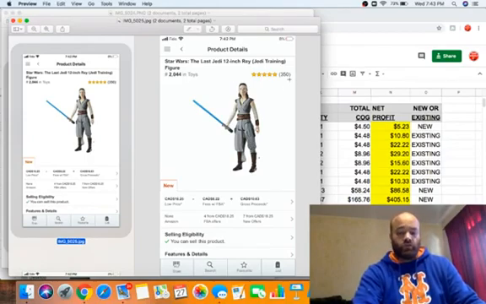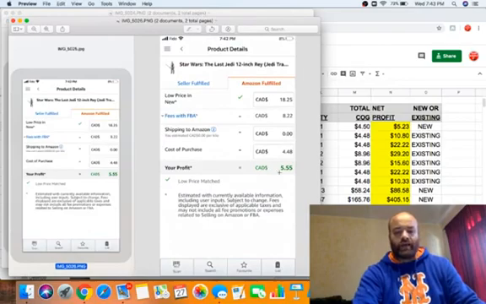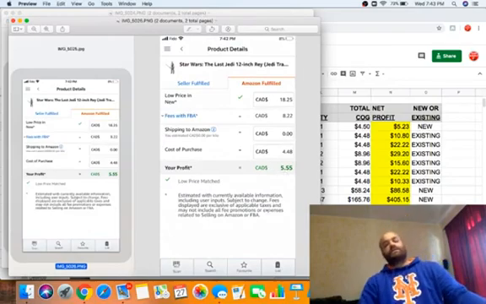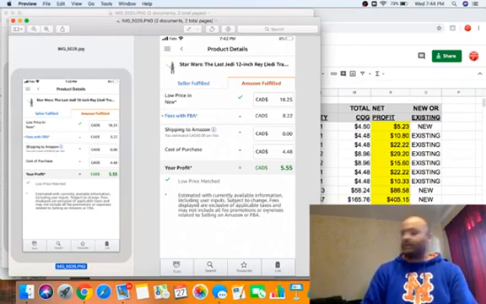350 huge reviews, and it's selling for $18. So we're looking at $5.55. It'll be a quick sale. I know that when those arrive, they'll likely sell within the day.